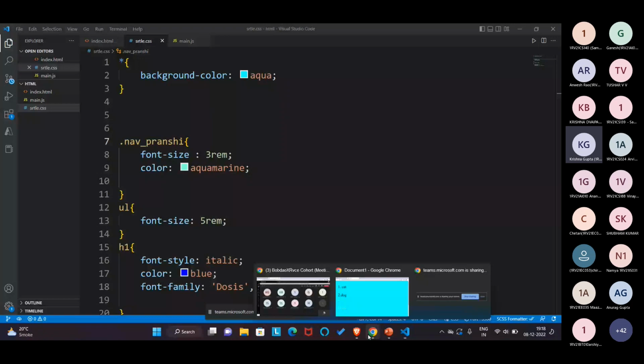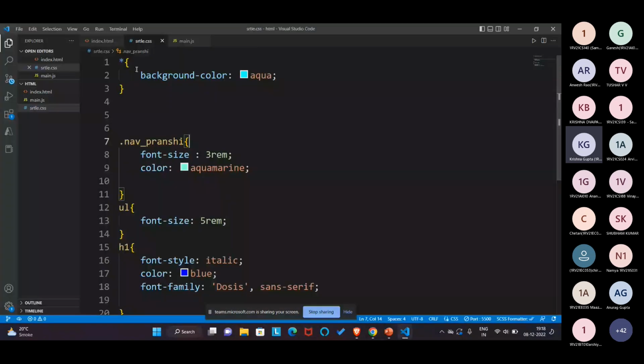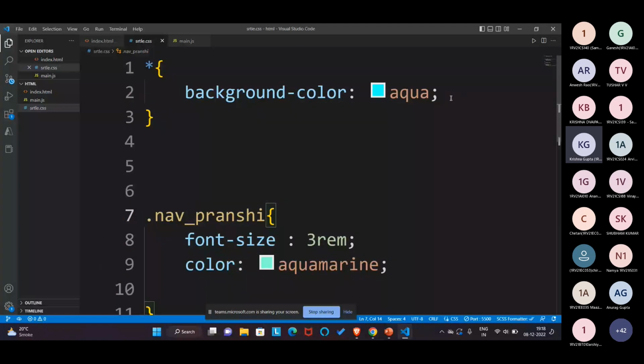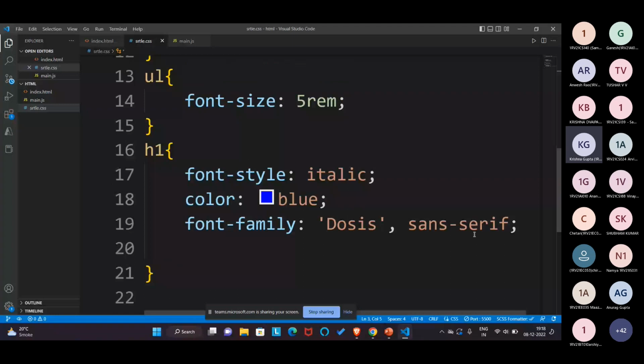Everything has appeared. Everything is going to work on our background color. Why is this happening? Remember, this asterisk sign is basically used if we want our font family to be the same throughout our web page. Then we add our font size to this asterisk sign. What happens is that we do not have to edit every single attribute. That's why we use this. This means all.